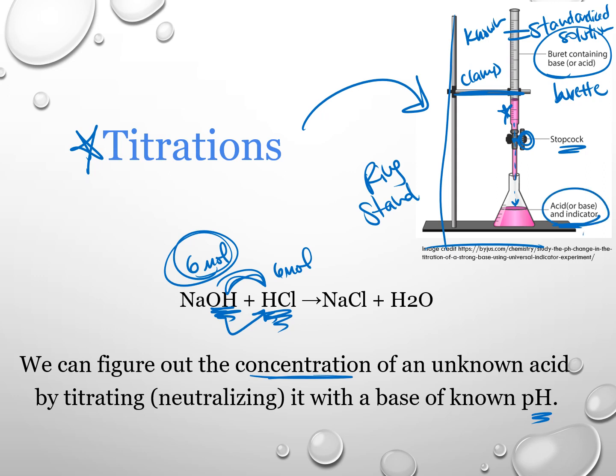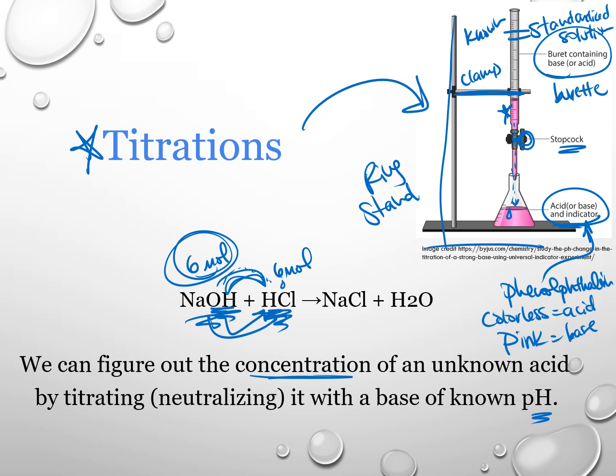And that acid is going to be combined with some kind of indicator. We're going to use phenolphthalein. What's super cool about phenolphthalein is that it is colorless in an acid. But as soon as this acid has been completely neutralized by all the base, that one last little drop of base that we drip into the solution is going to turn the whole thing pink. It'll turn pink in a base. And that's when we know to stop. We're going to measure the volume of the base that we used and then use that to figure out what the concentration of our acid is.